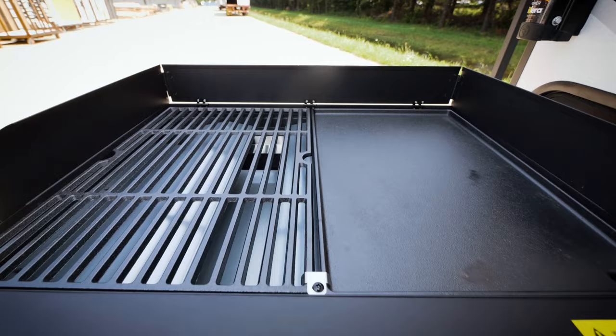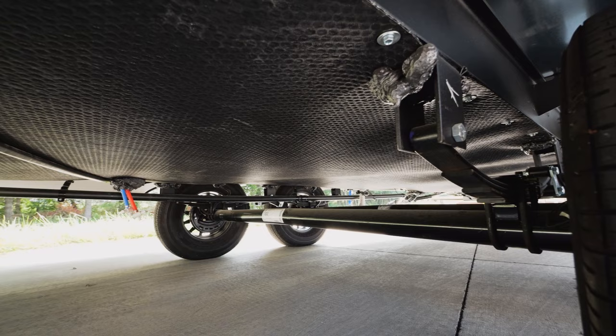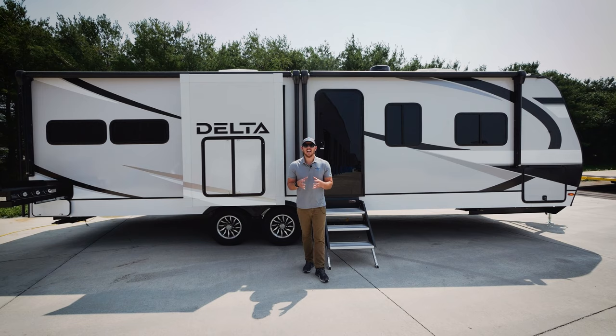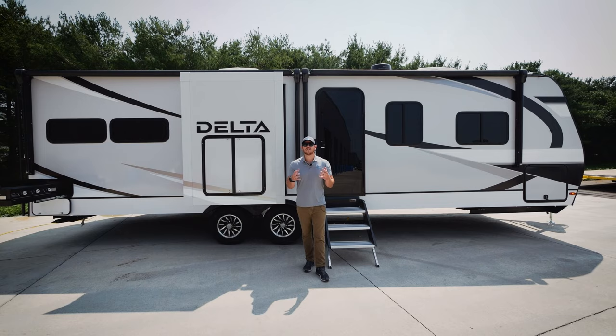Underneath the 294RK you will find a fully heated and enclosed underbelly, which includes 12-volt tank pad heaters. Our running gear has a few enhancements, some of which are Goodyear tires as standard equipment, as well as welded V brackets on your spring hangers. Industry-leading production practices and componentry has been our focus since day one here at Alliance RV. You're going to find Asdell composite substrate on the exterior, interior, and flooring of our entire Delta product line. We also have full aluminum caging throughout, as well as a fully covered PVC roofing membrane that also covers the slide-out roofing.